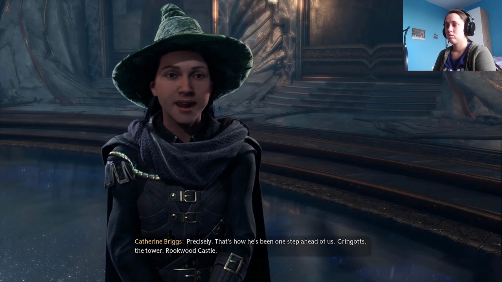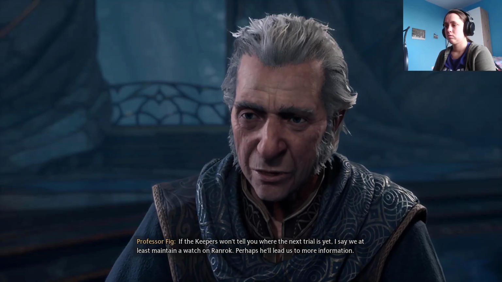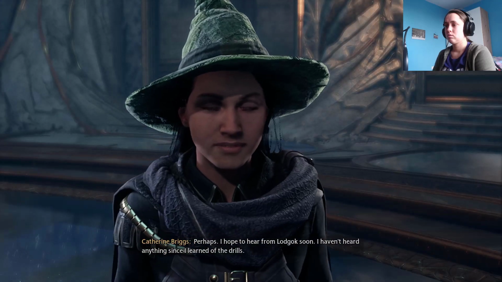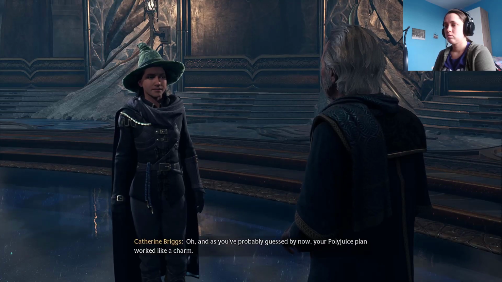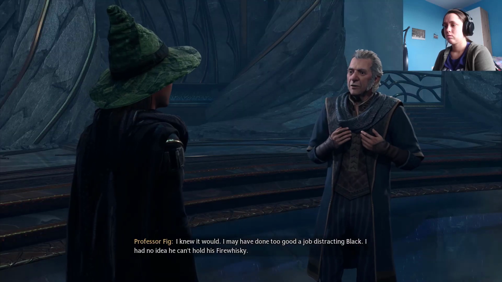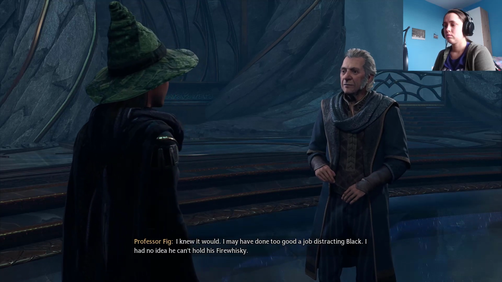Gringotts, the Tower, Rookwood Castle. If the Keepers won't tell you where the next trial is yet, I say we at least maintain a watch on Ranrock. Perhaps he'll lead us to more information. Perhaps. I hope to hear from Lodgok soon. I haven't heard anything since I learned of the drills. Oh, and as you've probably guessed by now, your polyjuice plan worked like a charm. I knew it would. I may have done too good a job distracting Black. I had no idea he can't hold his fire whiskey.